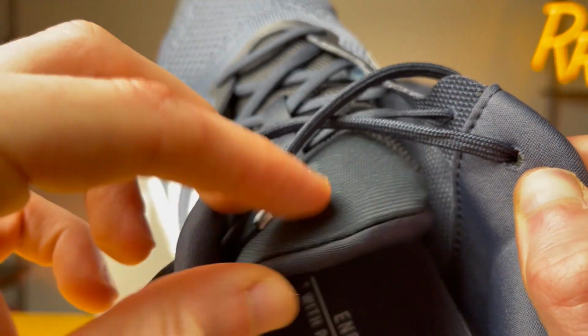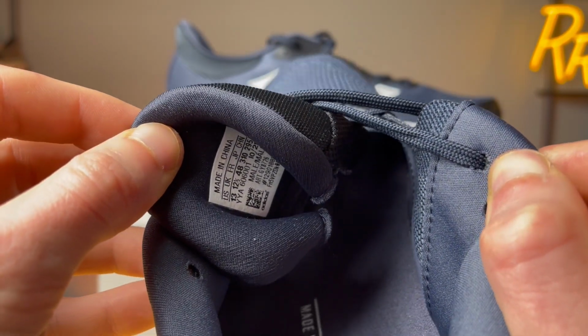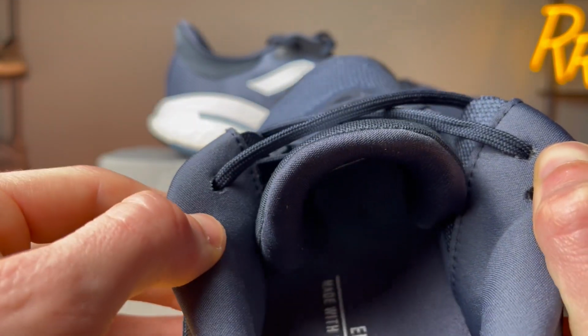And then moving to the top of the tongue where it's really plush and thick, very comfortable, felt very nice in that area. However, the sides of the tongue, because they're non-gusseted and not attached to anything, would sometimes fold under my foot and stick up a little bit more. You can flatten it out, but it just happened every now and then when I was tying up my shoe.